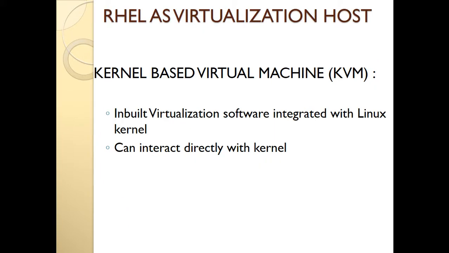Now, if we talk of Red Hat Enterprise Linux as a virtualization host, it has the Kernel-based Virtual Machine, inbuilt virtualization software integrated with the Linux kernel that can interact directly with the kernel. So again, a useful advantage towards virtualization as well as the futuristic cloud computing. If we talk of the desktop, we have GNOME 3, the latest desktop, and you can see a very good desktop interface over here.